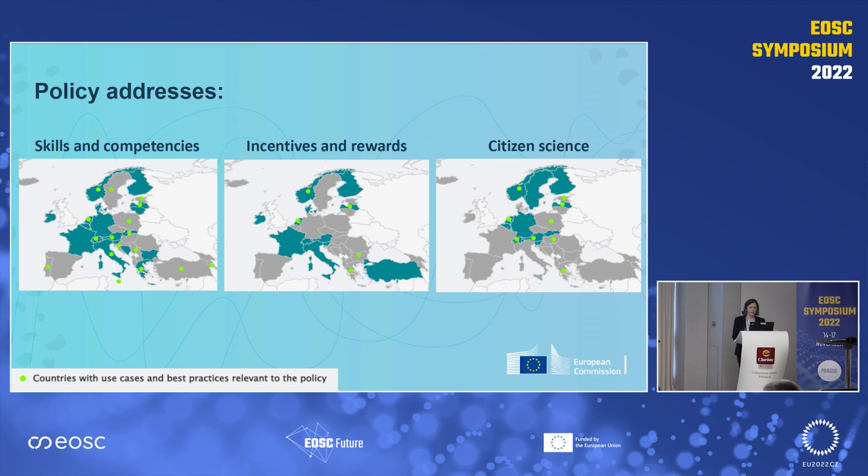But in particular, we can see here that incentives and rewards and citizen science are much less frequently indicated as being addressed in a policy. But it's still interesting to note here as well that there are many indicated use cases and best practices, even in those countries where a policy is missing. So there is obviously a lot of things happening in this area as well.